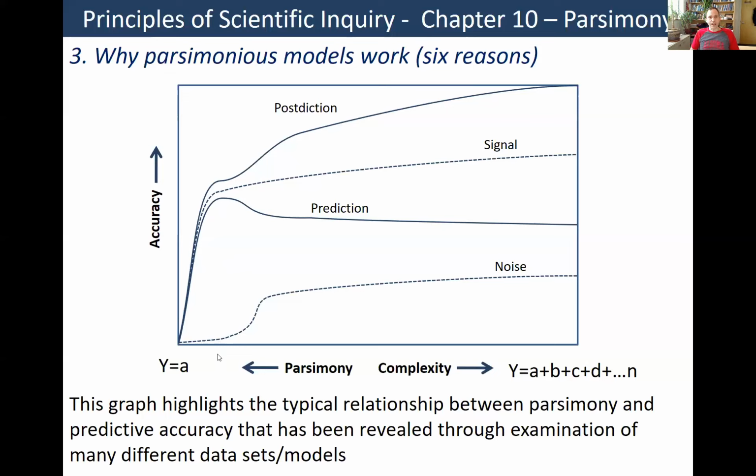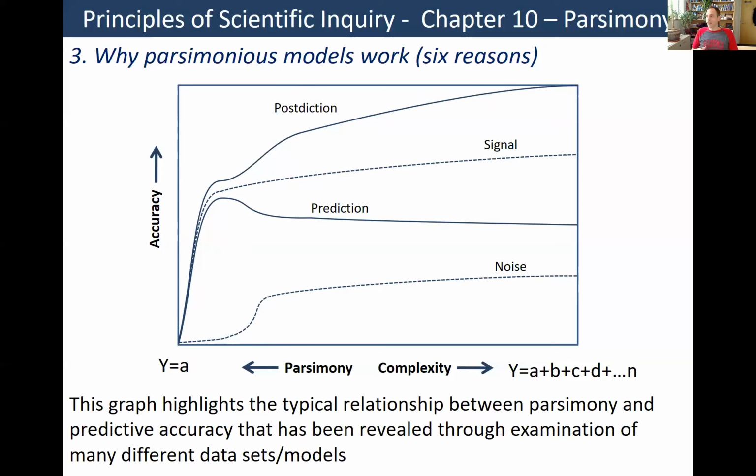Now, a model that has a bunch of noise in it is not going to be as good at predicting, right? The noise comes from the sample, the data that you've collected. So that noise is unlikely to apply to the broader population that you haven't examined or haven't used to create that model. So because data that we collect tends to have noise in it, we should use this approach to enhance our prediction and to ensure that our models don't have a bunch of noise built into them.